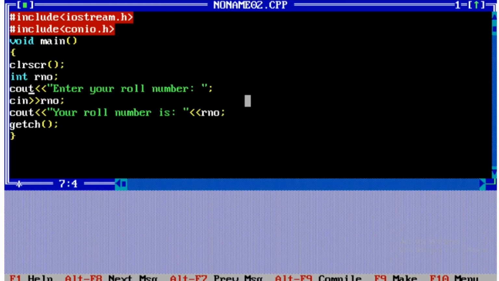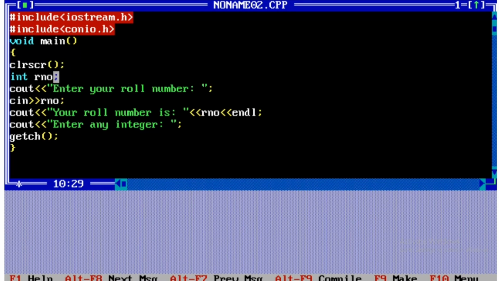Now let's take another example, adding the endl manipulator to move to the next line. Display a message to get any integer or number from the user. We can say, enter any integer. As we know, we have to store a value, so we need a variable.